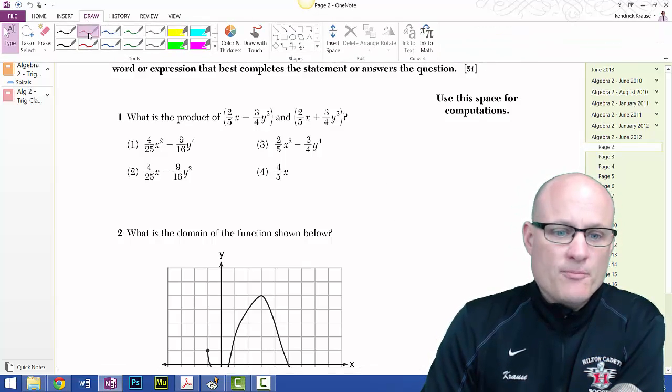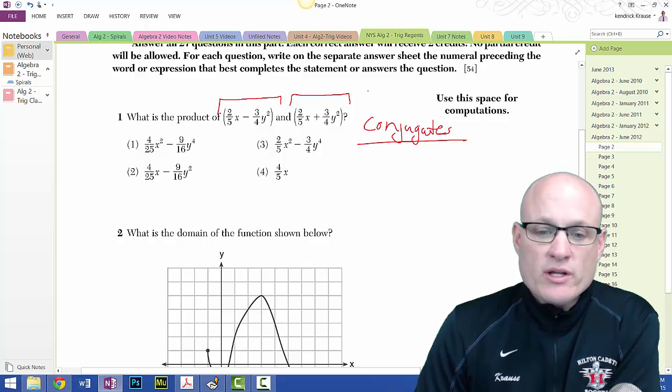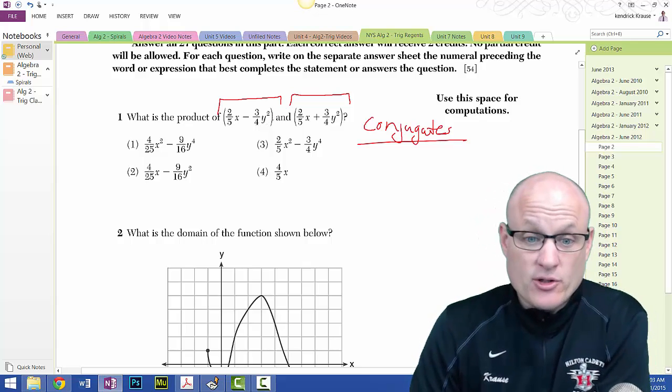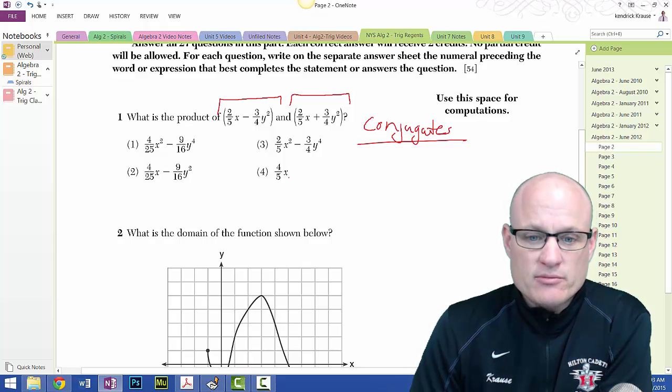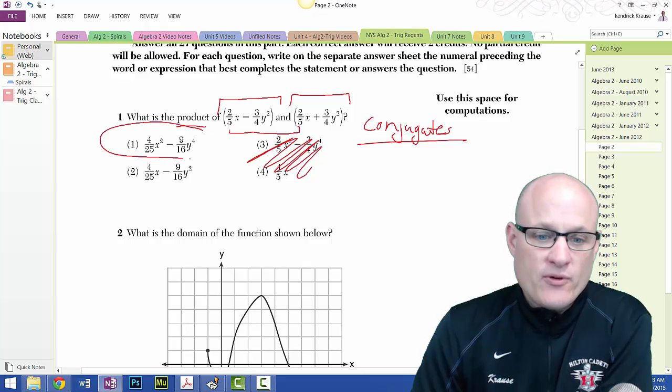All right, so if you notice, these are conjugates. We've talked about conjugates before. What they are is the exact same set of parentheses, except we don't have a middle term. So notice, and this is kind of nice, they didn't give us any middle terms. So all we've got to do is take the product of these. We're going to multiply. 2/5 times 2/5 is 4/25. These are out. And it's 4/25. X times x is x squared. I am finished. There it is.